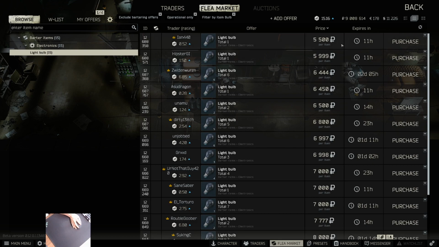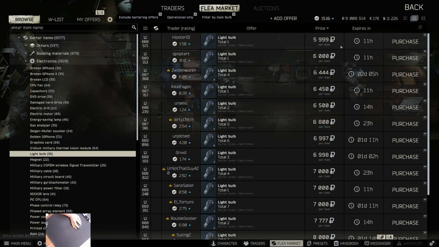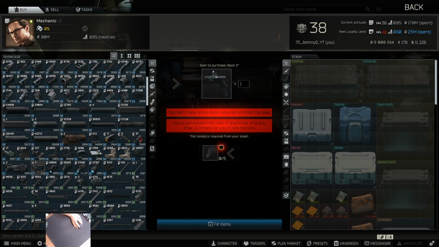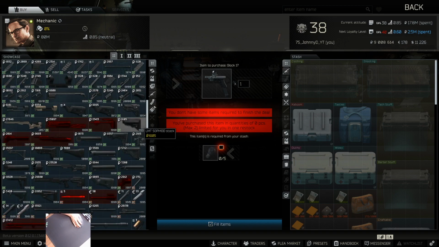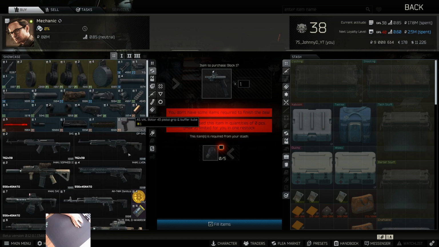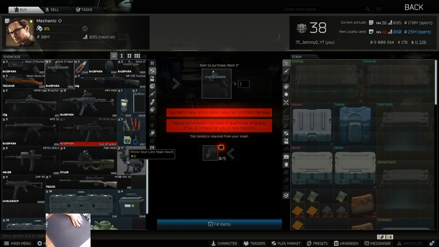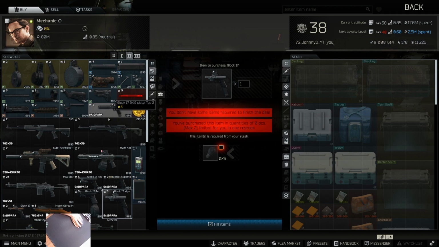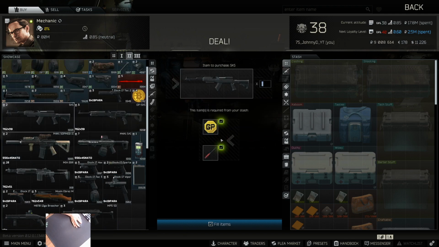So if you buy 5 light bulbs for 5K, you pretty much get this holocide for free. You can sell the rest back to mechanic and use the delta point holocide on any of the other guns. Another weapon barter item that I would probably recommend to look at is this one.